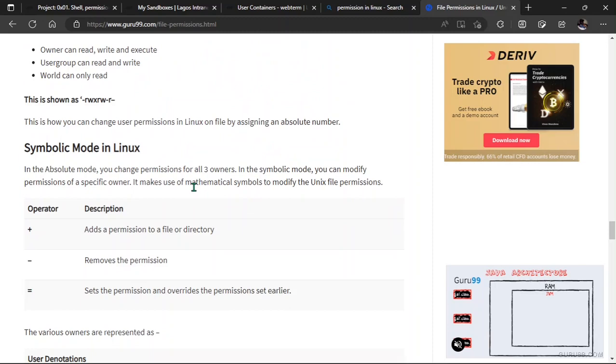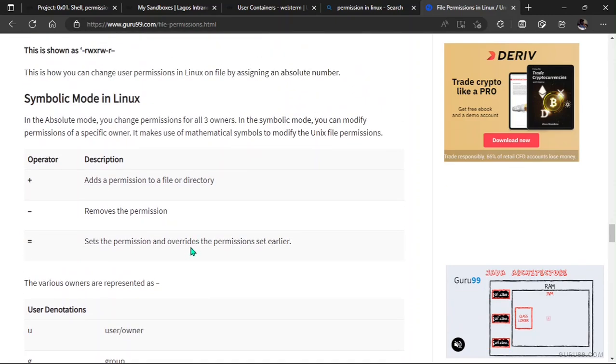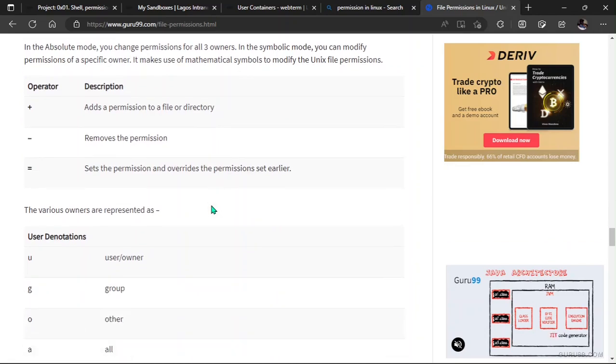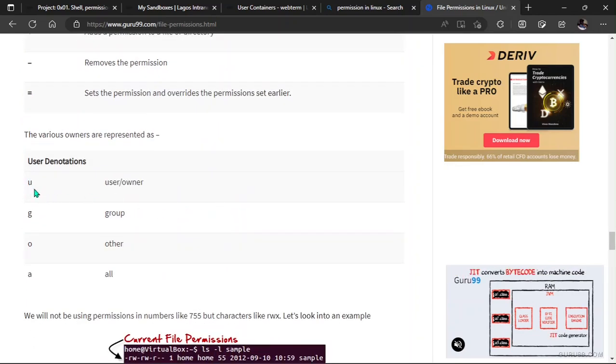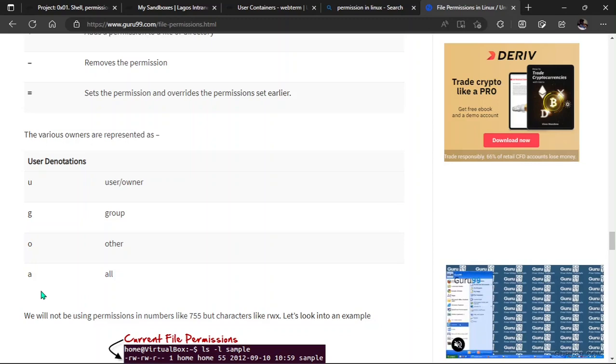Now, I'm not going to go much deeper. If you look at all this, you will have a better understanding. But let me just explain one last concept. In my previous video, we've been using chmod u plus x, right? If you look at this place, the symbolic mode in Linux, the u we normally use is for the user. So when you say u plus x, it means add executable permission to the user. If I say g plus x, it means add executable permission to what? The group. If I say a plus x, it means add executable permission to what? All of us. The user, the group, and others.